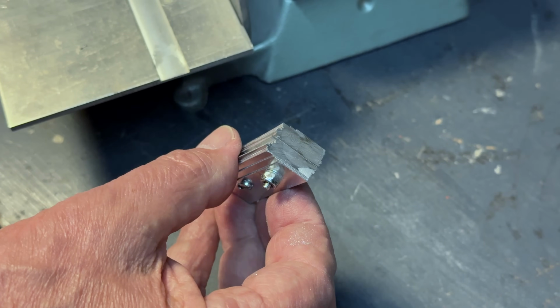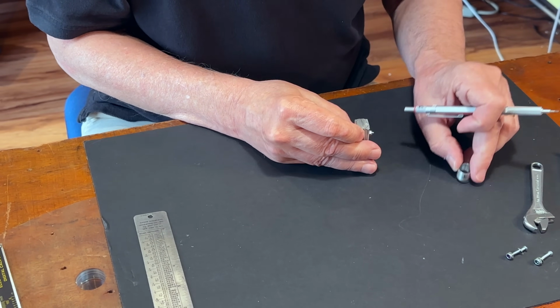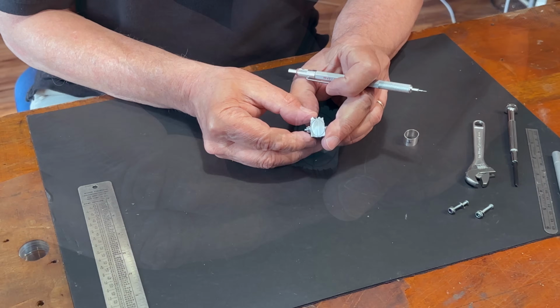So now the face is cleaned up, so I can draw my oval and decide how much to remove from the sides. This will give me a rough idea what I need to remove.